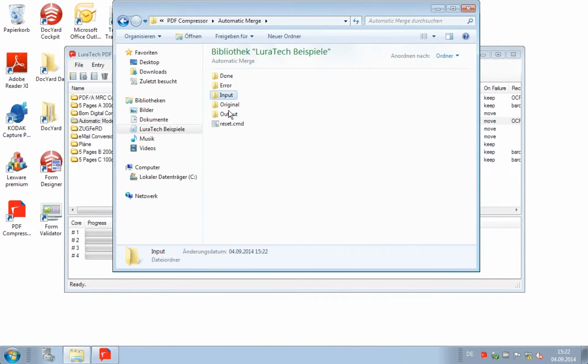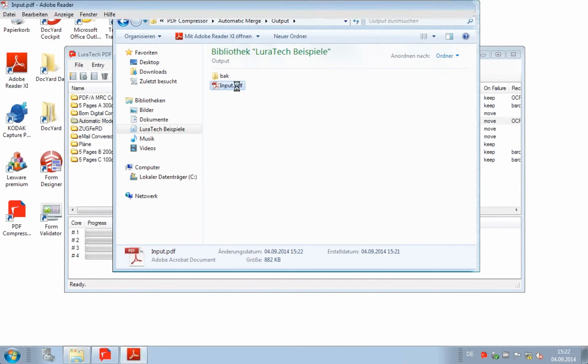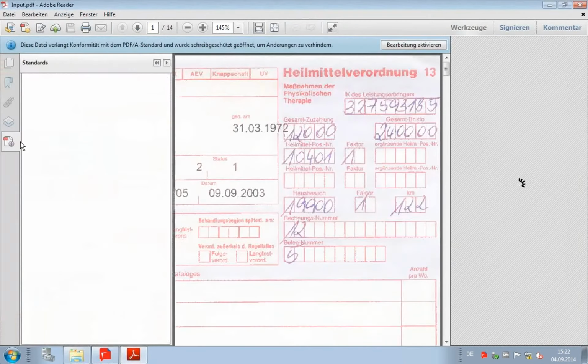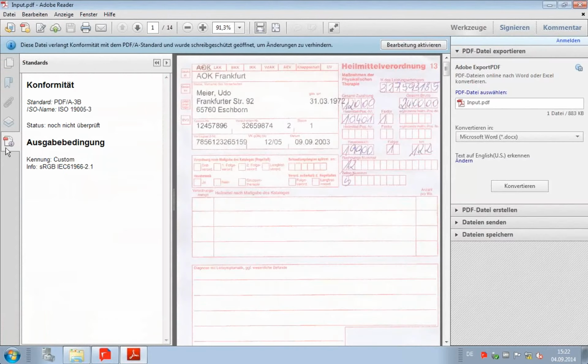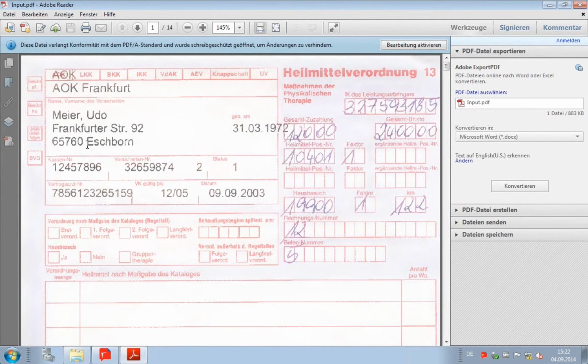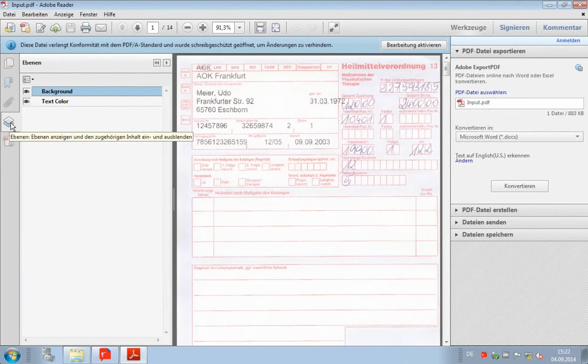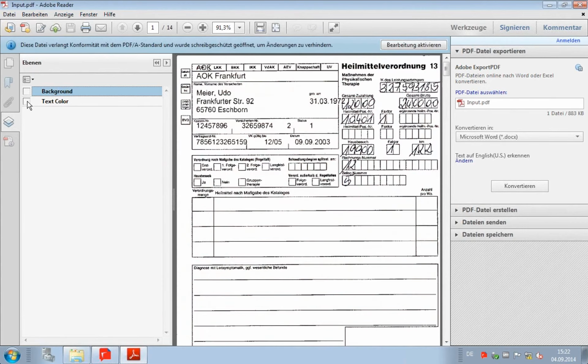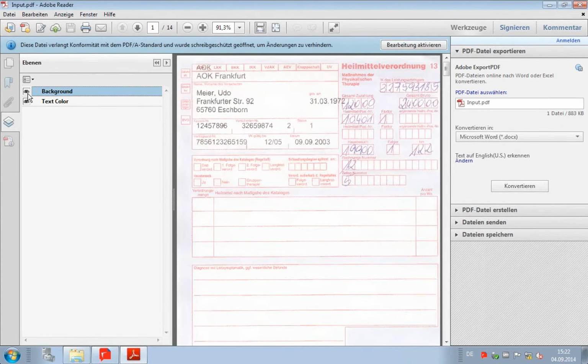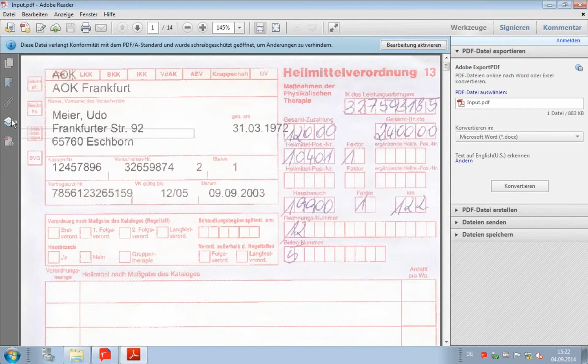We can take a look at the output format here, and it's just one file because we merged it all together. Interesting is that when you open it up, it is a PDF/A-3B, as we wanted it to be from our settings. The first page is clearly a scan, clearly compressed. To confirm that, we can use the MRC compression view and look at the different layers. Yeah, clearly MRC compressed.